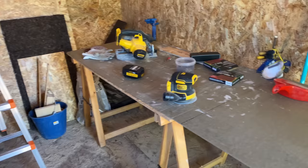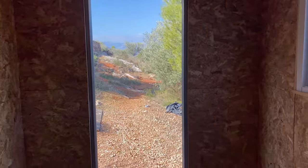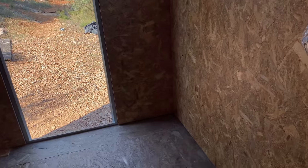Well, that's this side looking a lot better. We're just going to ignore this side for the moment. I thought if I do half of it first, then I can move things around, because some of the stuff we need to keep in here, some of the wood and stuff, but it's looking much cleaner and easier to move around, so that's good.